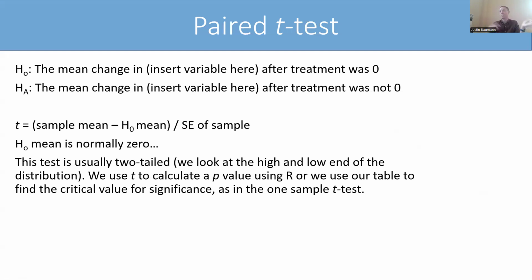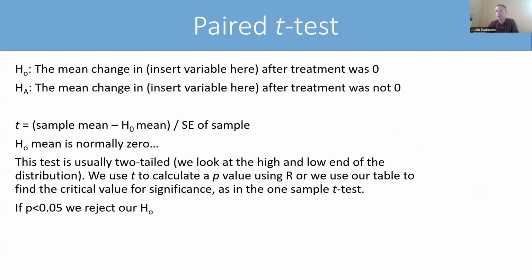We can do it in R. We can also look at a table. That's how we would do a paired t-test. So remember, if you have paired units like that, you actually have to calculate the difference between the treatment and the control, or between the two treatments. If there's just two treatments, you should use one of those treatments as a control, though, as we've learned. And then you can calculate T, and you can do a test to see, is the mean change different from 0? That's what a paired test allows you to do.